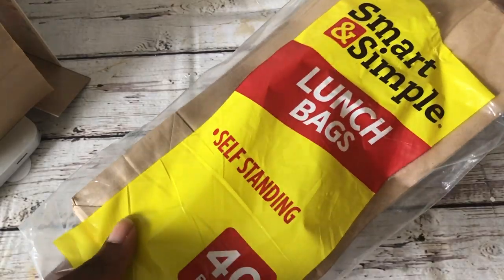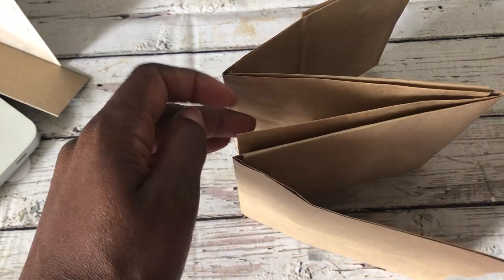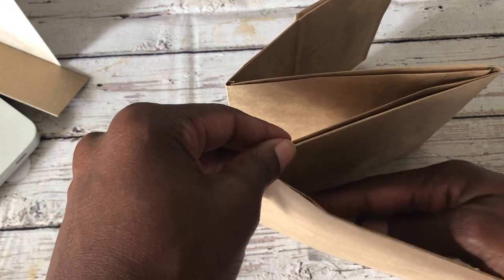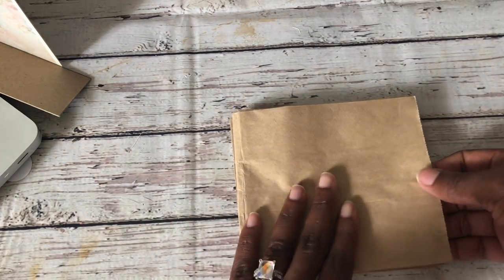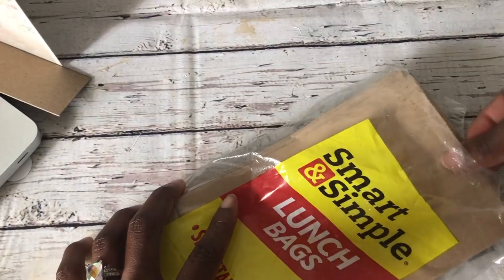So what I wanted to do was make something really simple that you can make within a day. I have some paper bags, I think from the Dollar Tree. I've seen it called a dos-à-dos, I believe. Correct me if I'm wrong, but it's where you have two spines. So I was thinking about putting something right here and right here. You open it up like this, and you have a spine, and you have papers right there, and papers right here, and it closes like this. How I did that was I just took three of these paper bags.